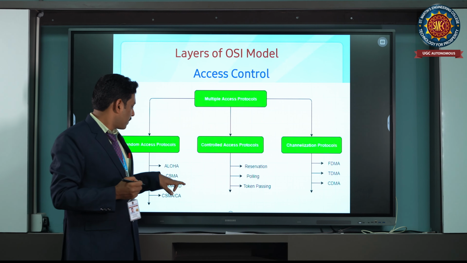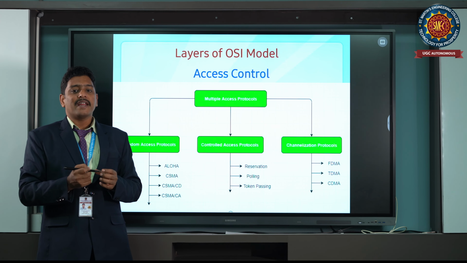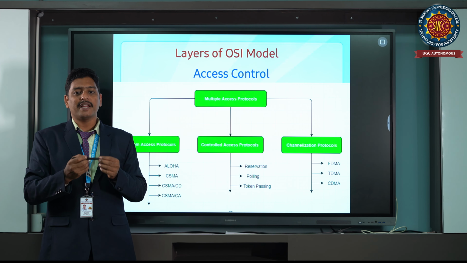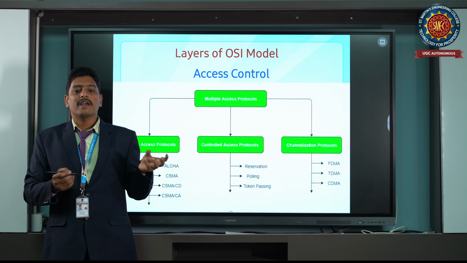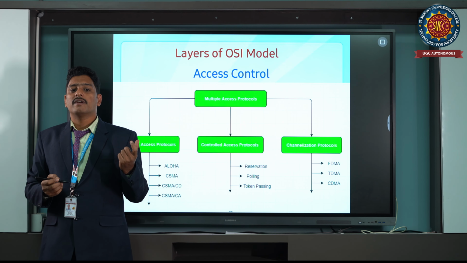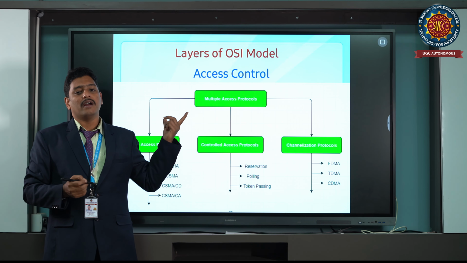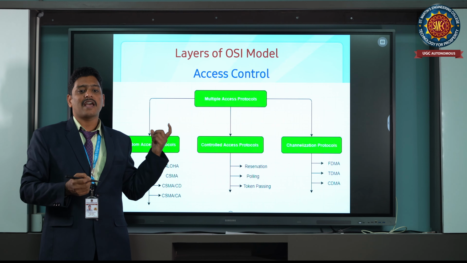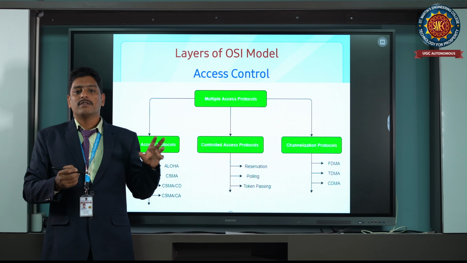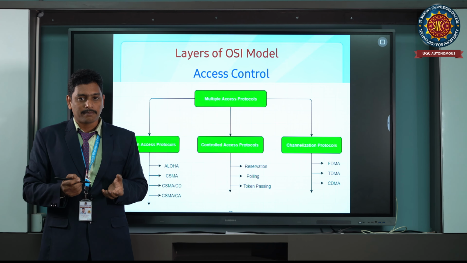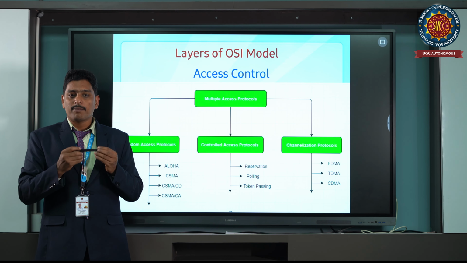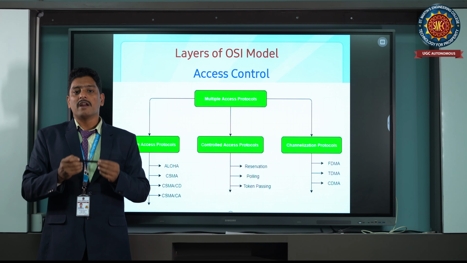The next one is CSMA, carrier sense multiple access protocol. In carrier sense multiple access, before transmitting the data, the station node has to sense the channel, whether it is idle or busy. If the transmission media or channel is idle, the sender is allowed to transmit the data. If the channel is busy, the sender has to wait until the channel becomes free. Again, CSMA is divided into transmission modes: 1-persistent, non-persistent and p-persistent.